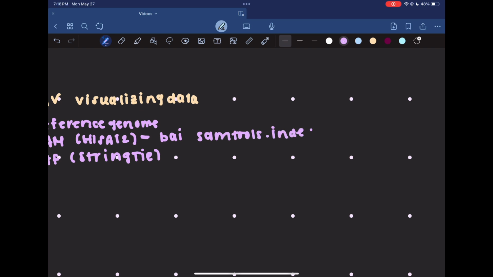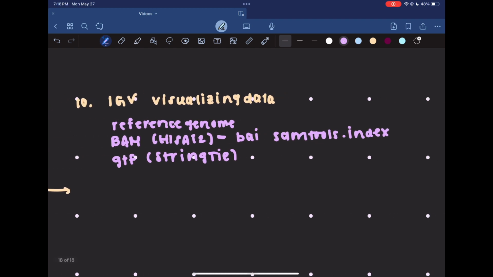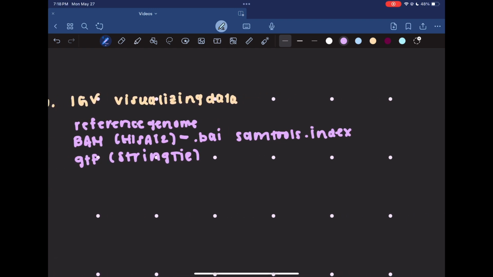You just input your BAM file and it spits out this .bai file. And weirdly enough, it needs to have the exact same name as the BAM file, otherwise IGV doesn't recognize it.